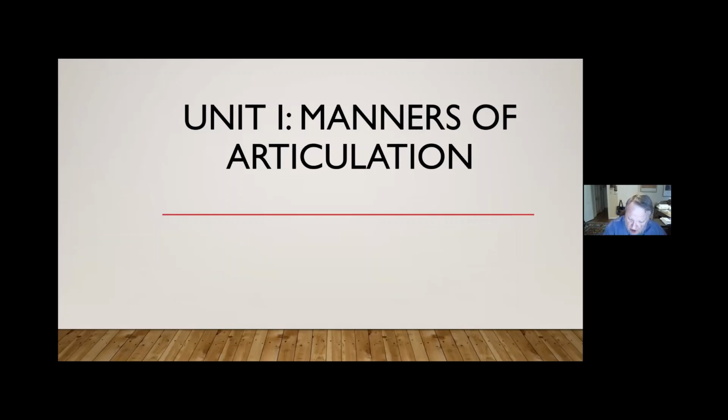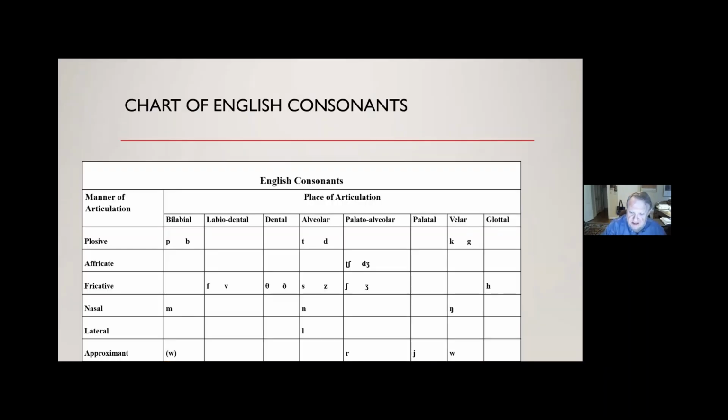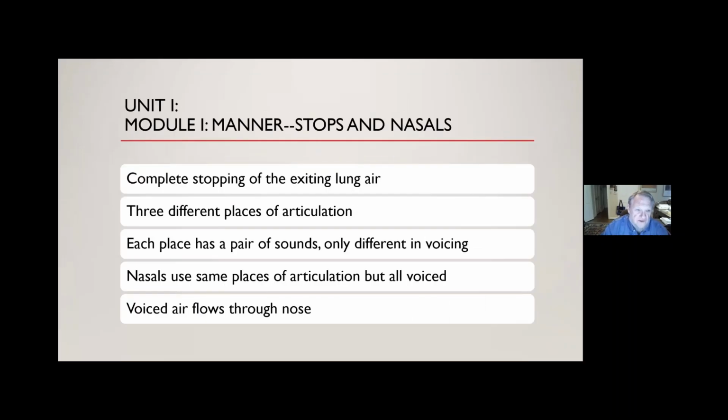Let's look at the chart of all of the consonants. Now, this is a lot of detail, but what we're going to do is take pieces of it and go through each piece. But I just wanted you to see the overall chart that we're going to be discussing and working on. And you'll notice over here, we have manner of articulation, and that's where we're starting. So the first thing we want to consider is the airflow. What are we going to do to it? And manner really refers to the manner in which we manipulate the air.